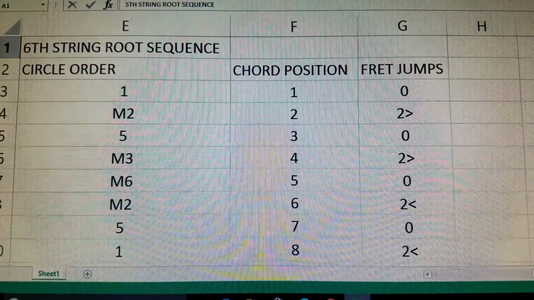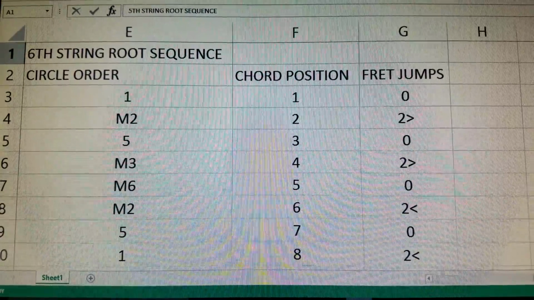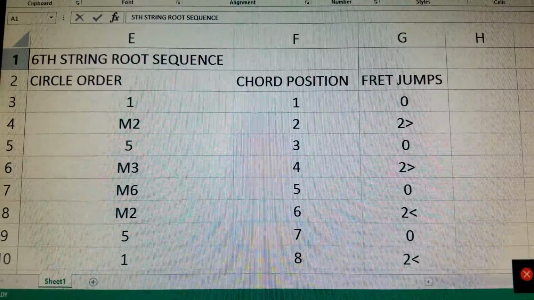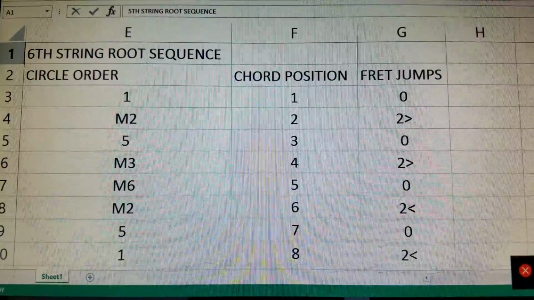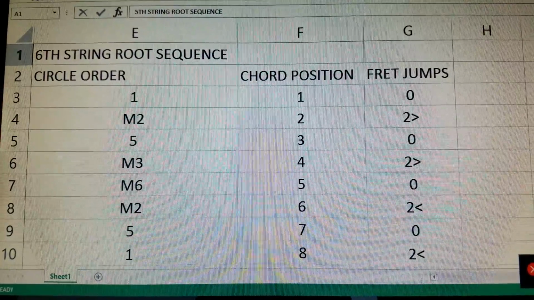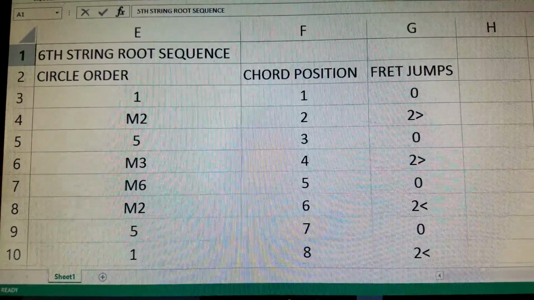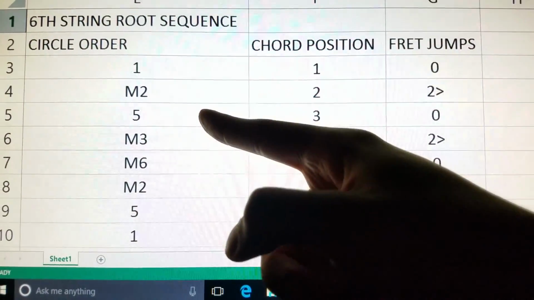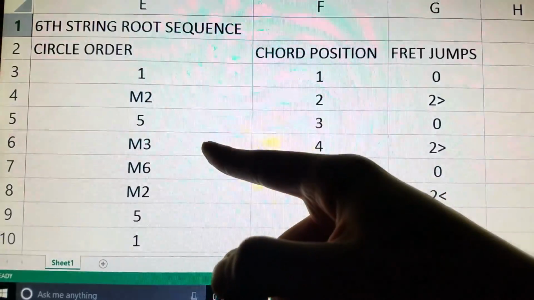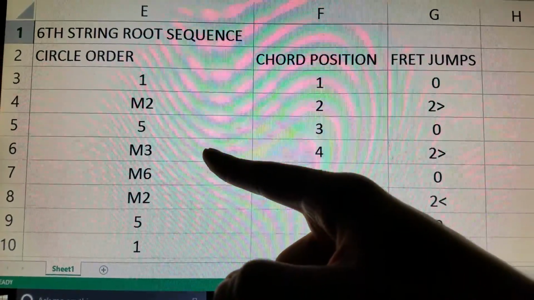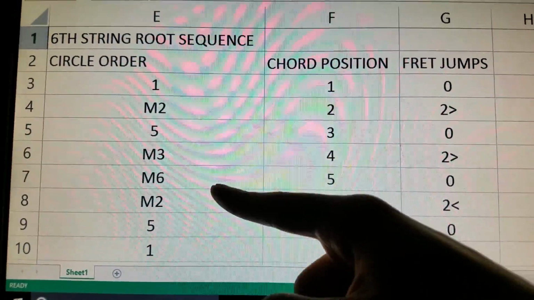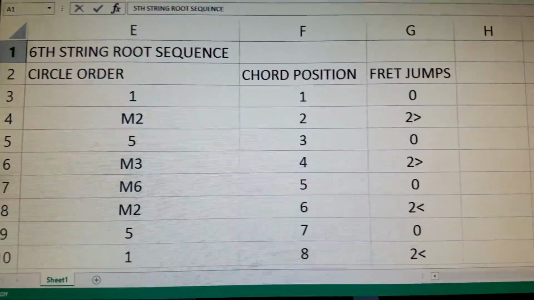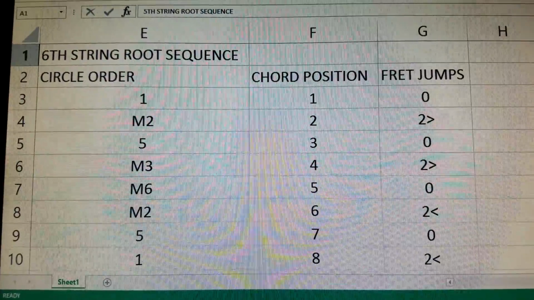But since we're in the beginning stages, you don't really have all the music theory yet in your head memorized, so it's easier to memorize this, and then this will help to memorize the music theory, because you'll know that, say for instance, if you're in A, the minor 2 is B minor, the 5 is E, the minor 3 is C sharp minor, the minor 6 is F sharp minor, the minor 2 is B minor again, and then E, A, right? And you can do that for any of them.